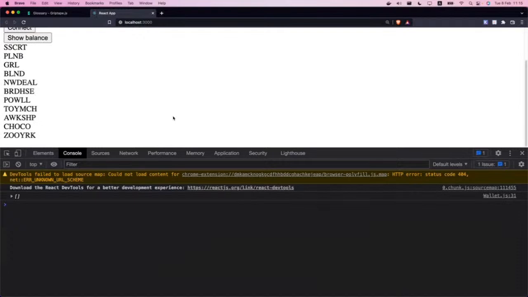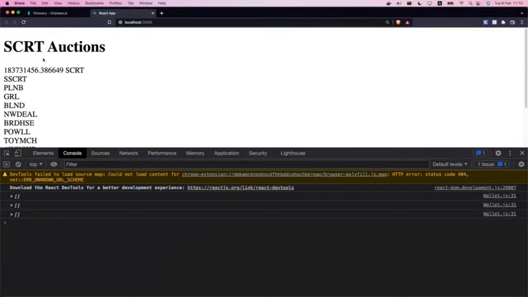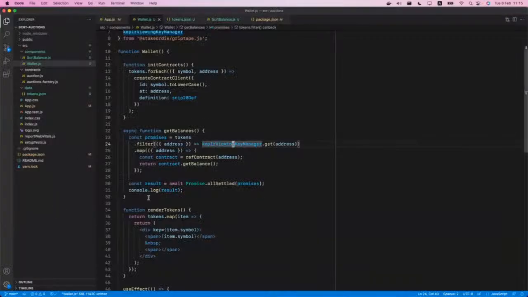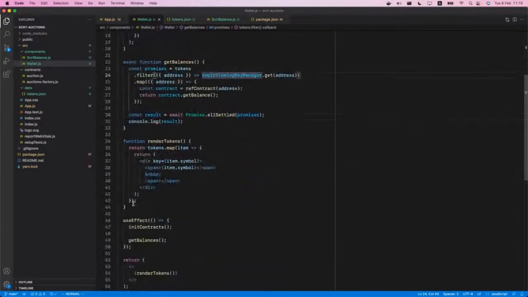So if we run the application again, you will see that we are not getting anything. I forgot to put, oh no, where's the useEffect?